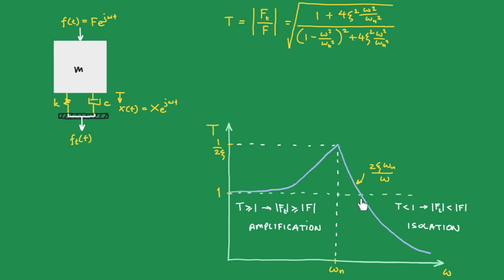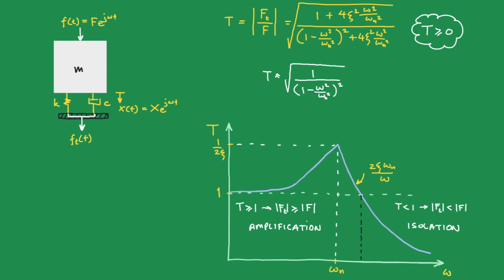We can see here there is an intersection frequency, after which the transmissibility starts to be less than 1. So what is this starting frequency? At this frequency T equals 1, and assuming the damping loss factor is very small or close to 0, we can simplify the equation to T equals the square root of (1 over (1 minus omega squared over omega n squared) squared). Before we eliminate the power of 2 and the square root, we should take note that T cannot be negative, so it must always be positive. There is no negative value of transmissibility.